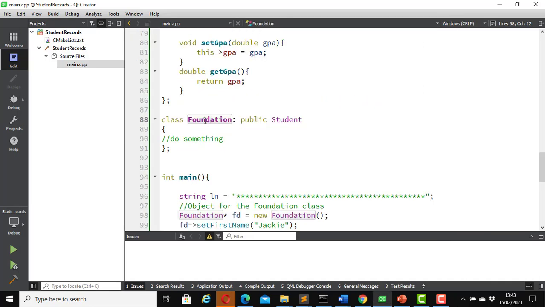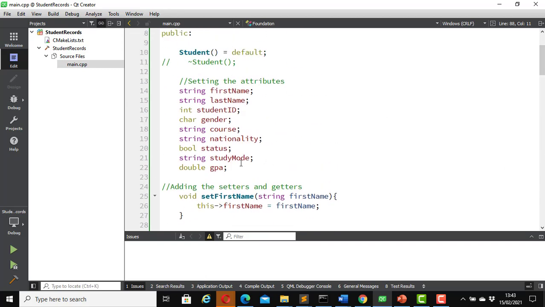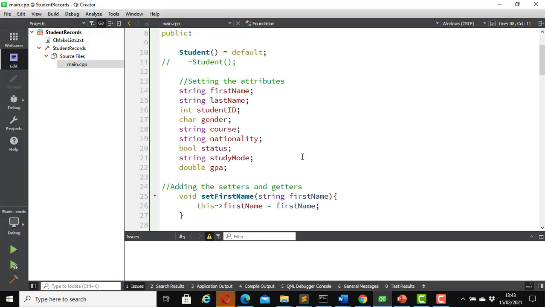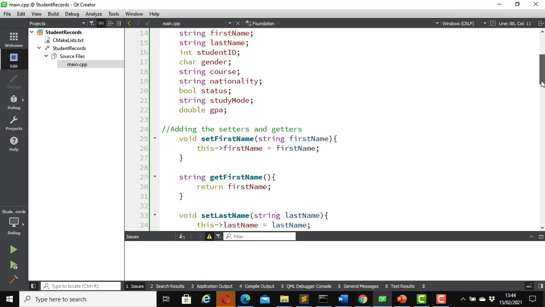Inheritance here shows that when one class inherits from another class, it takes on all the attributes and behaviors of the class that it is inheriting from. So it is inheriting from the student class, and all these attributes here are set to public. If we look at our design here, one of them, GPA, is set to private. Now if we change it to private, will we still be able to access it? What I mean by that is, here for the GPA we can set it to private.